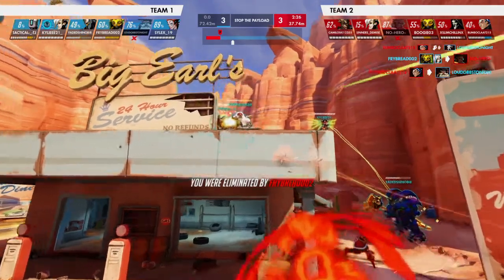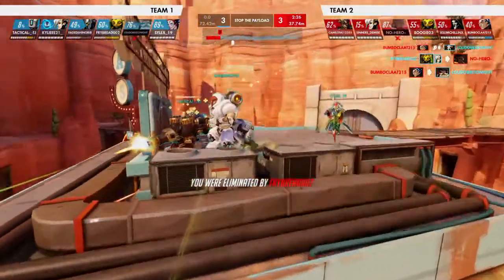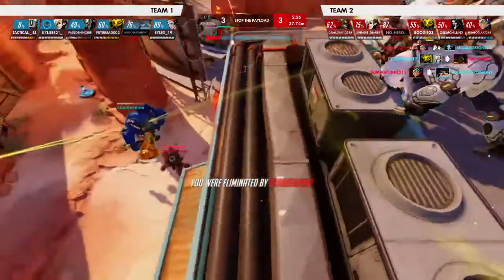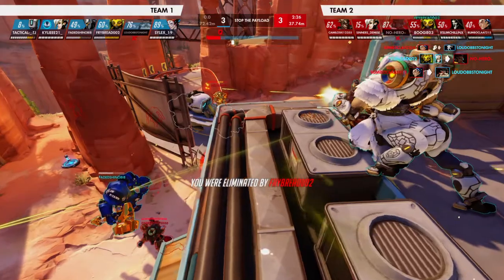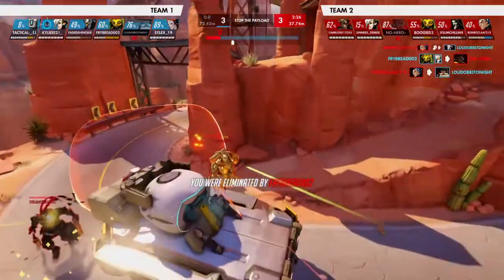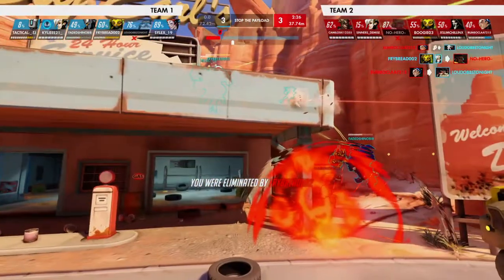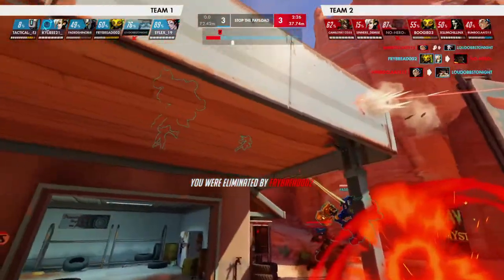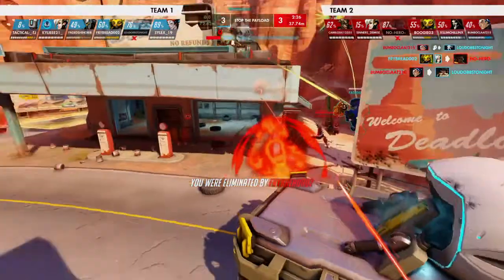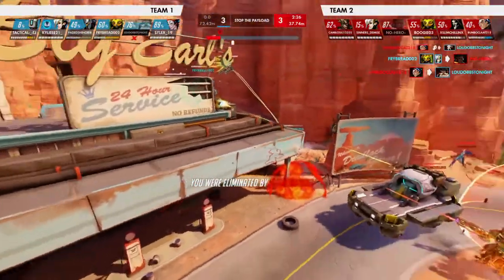When that happened, Mei got booped up here by a Doomfist, and everyone on the enemy team was shooting at her. I knew that was happening because I'm aware of my surroundings, and so I opted to stay on the payload, and at the same time reposition so that I can still move payload and be away from that fire. The enemy team did not do any of that.